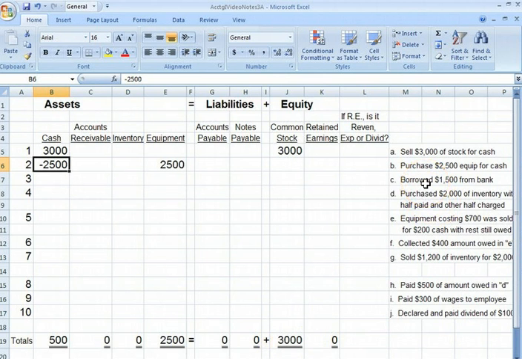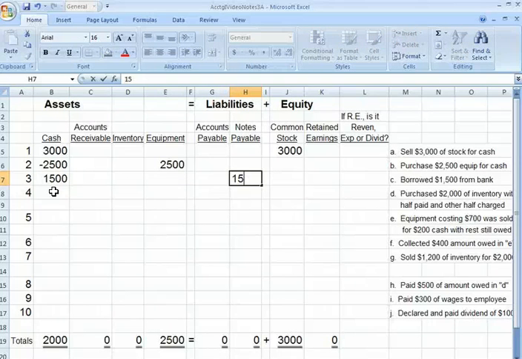The third transaction, borrowed $1,500 from the bank. That's going to give us additional cash, so cash goes up by $1,500. But now the bankers have a claim against my company for that $1,500 back. Since I signed a promissory note at the bank to take out that loan, I'm going to put the amount owed to the bank in an account called Notes Payable. So the left-hand side of the accounting equation goes up by $1,500 for the cash I received, but the obligation I have to outsiders also goes up by $1,500. Now my business owes $3,000 to the stockholders for the amounts they originally contributed to the company. They also owe $1,500 to the bank.